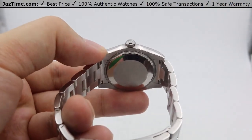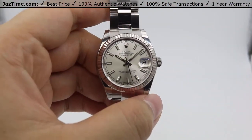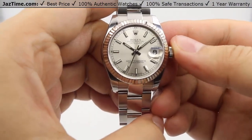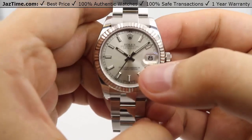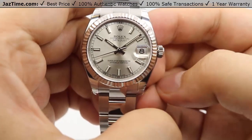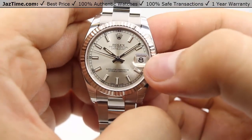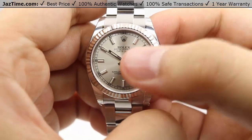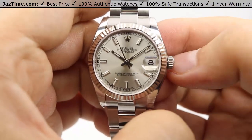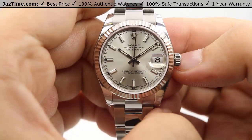Moving on to the movement — it is housed in a simple Oyster case backing. It is Rolex's in-house perpetual mechanical self-winding movement, the caliber 2235, with a precision of minus two to plus two seconds per day. At the 6 o'clock position on the dial you can see the superlative chronometer officially certified designation, meaning it is within Swiss specs. The functions include the hour, minute, and seconds hands with instantaneous date changing and rapid setting with hacking seconds, as shown with the crown functions. The power reserve is 48 hours — you can put it on Friday evening, pick it back up Sunday afternoon, and it will be keeping time just fine.